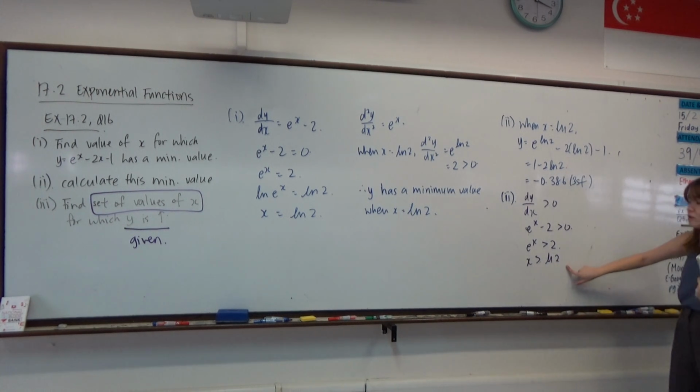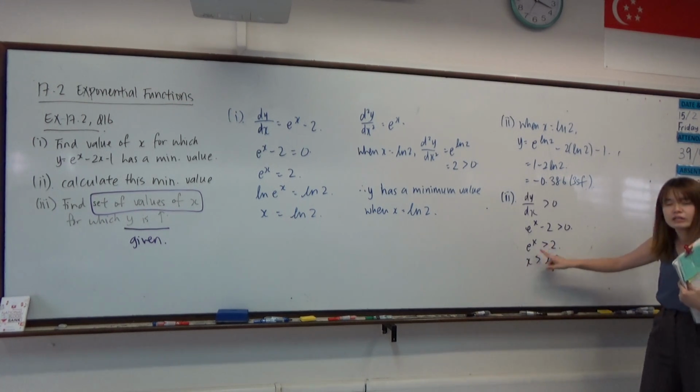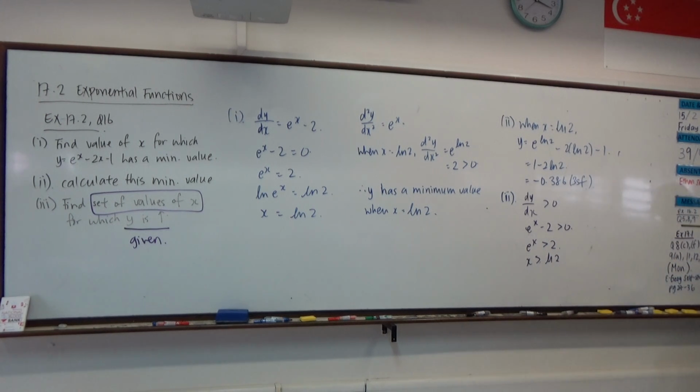Otherwise, you could see it as being able to apply ln on both sides, and the inequality will still be maintained. Ln 0 doesn't have anything right here. Second derivative. If we actually do that, e to the power x will be more than 0 regardless of what values it is.